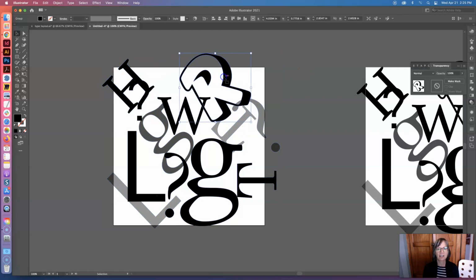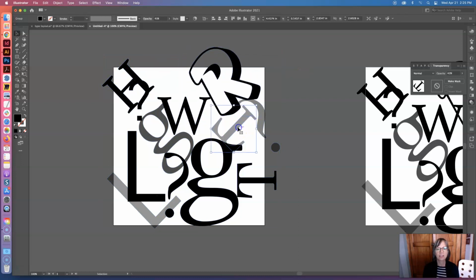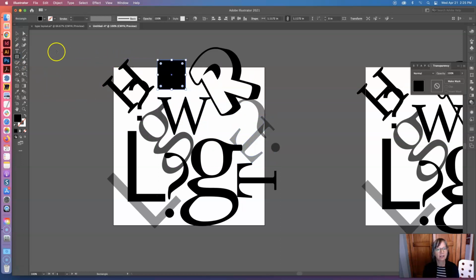And what I actually have now is each one of these letters is no longer actually fluid type, but it is a shape. See the points, the handles there? That means that it is a shape that can be manipulated just like a box. So if I draw a box, see all those points that can be manipulated, right?